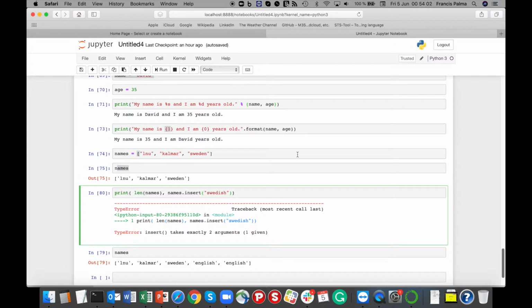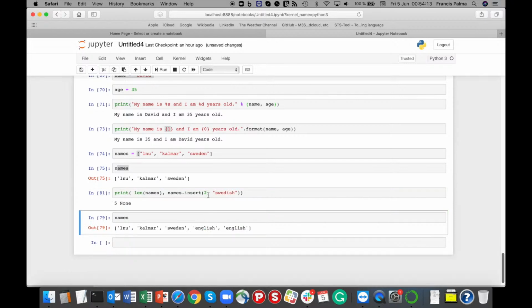So let's say I want this string to be inserted at the second place, and now if you run this, second means basically 0, 1, 2, so this is the index.